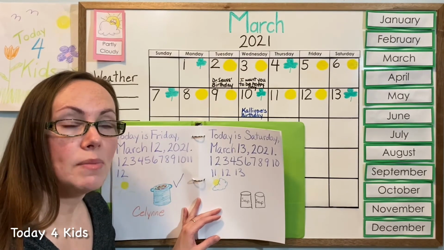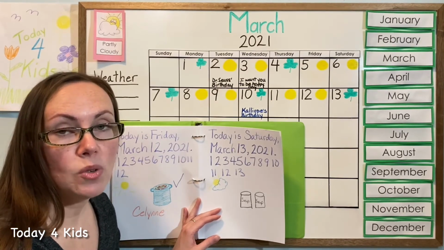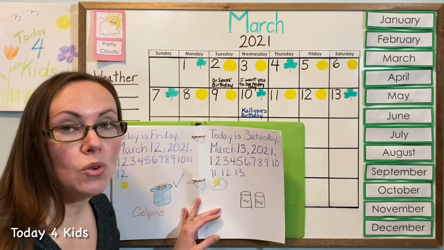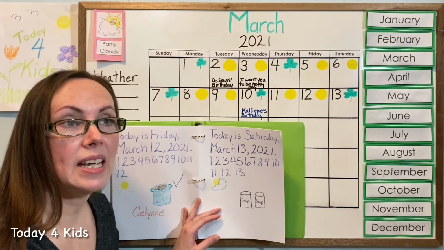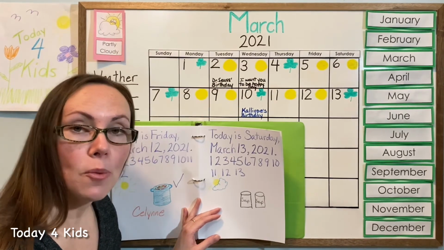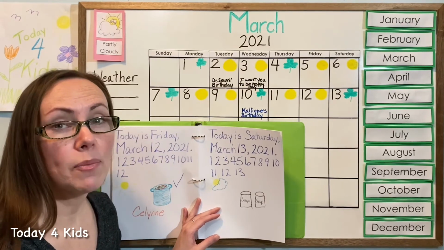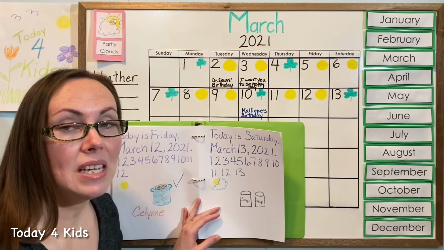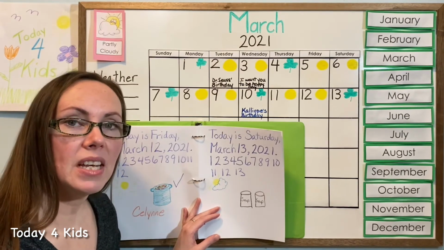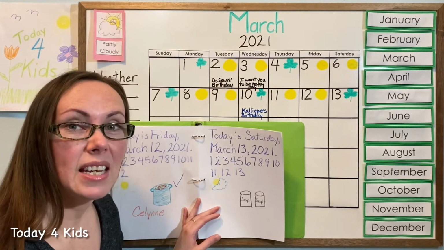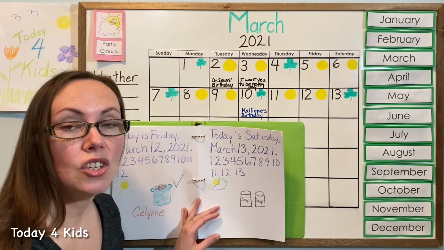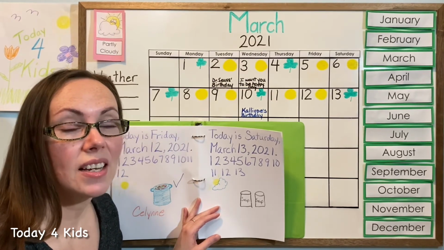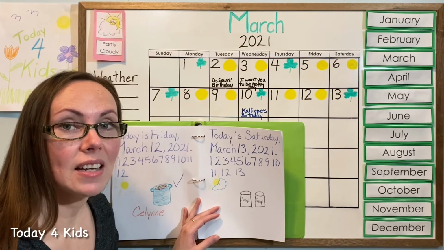So being a Good Samaritan would be donating some food to help out people who don't have any food, or being a Good Samaritan would be helping somebody that fell down. You could help them get back up. Or being a Good Samaritan is also standing up for somebody when somebody else is being mean to them. So if you see somebody yelling or saying mean things or even hitting somebody else, you can stand up and say, don't do that. And you can be a Good Samaritan by standing up for that person.